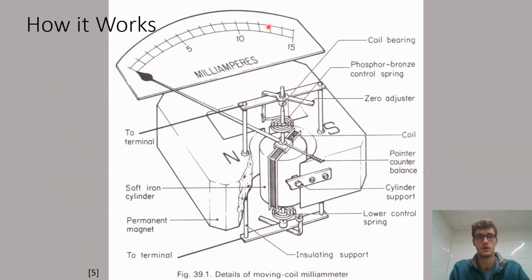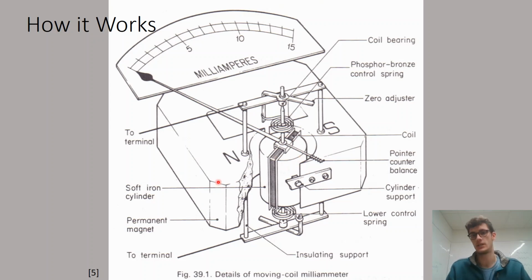Right here we have a scale. It's got a bunch of different values on it, and we've got a needle. If we follow this needle down to the center, we see it's connected to this cylinder here, which is just a piece of metal, and it's got this around it. It's kind of hard to see, but this is a coil. Whenever you would want to measure current, you'd hook up the terminals to either end of this wire, and it would cause the current flowing through that circuit to flow through this coil. Flowing through the coil, it creates a magnetic field, and the magnetic field will then polarize this piece of metal, creating a north pole here and a south pole here.